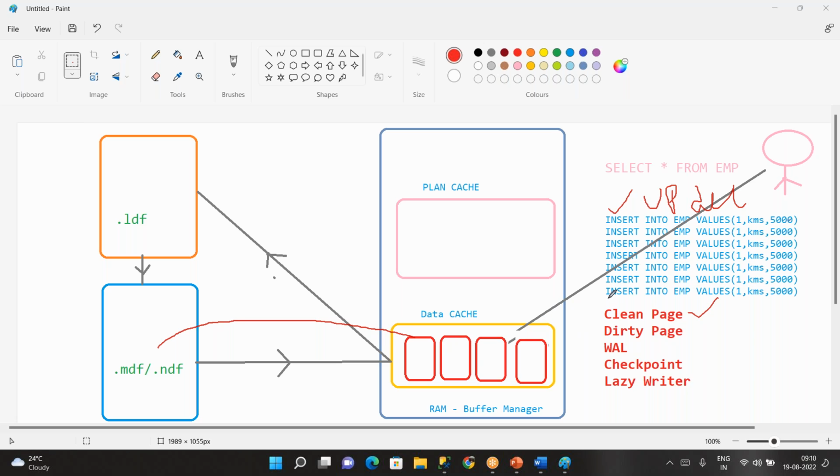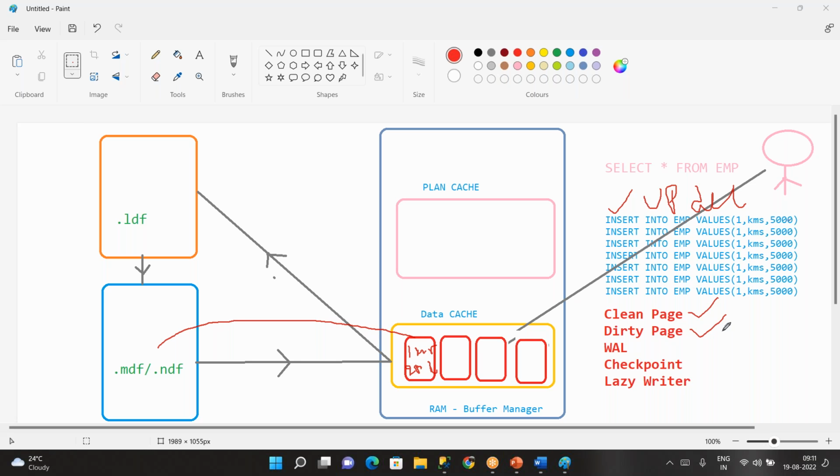Now, sir, once you start inserting the data, let's say inserting the data, 1 KMS 5000, to MNC 10,000, once I start inserting, updating or deleting the data, these pages technically are called dirty pages. Immediately it changes to a dirty page, sir.